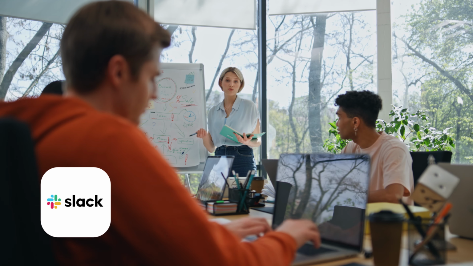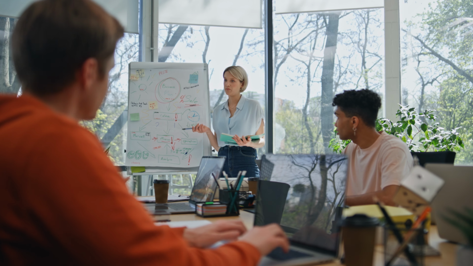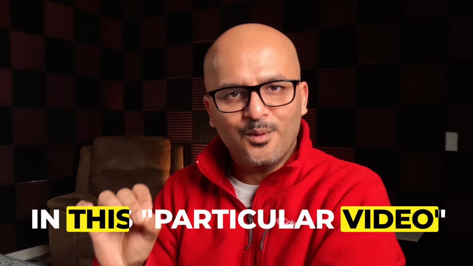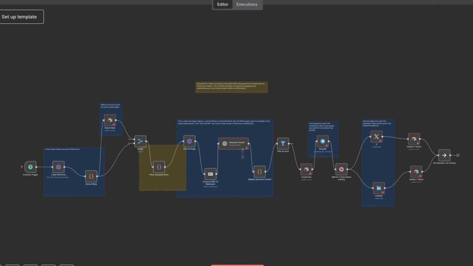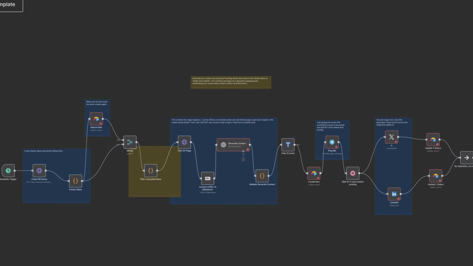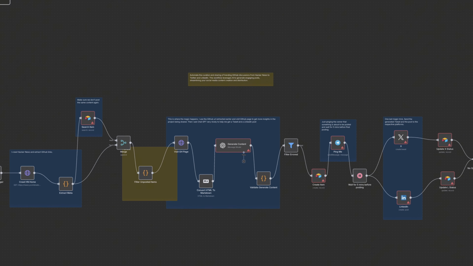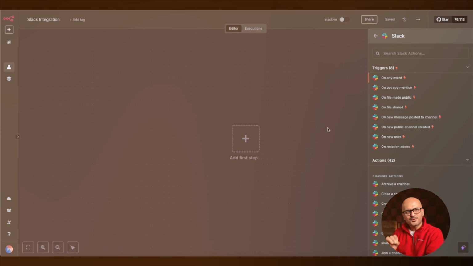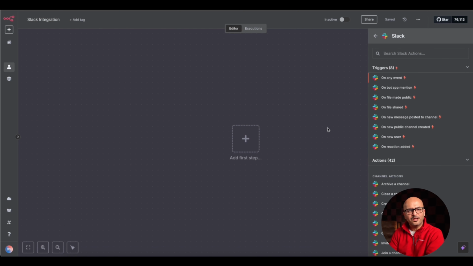If you have Slack being used somewhere in your business, this could be a very handy node to understand in depth. However, in this particular video, I'm going to just stick to how you can configure Slack and integrate with your n8n. And as we can see, the Slack node offers 2 types of integration. The way it offers 2 types of integration, it also offers 2 methods of authentication or creating the credential. So let's go ahead and add a Slack node in the form of a trigger.